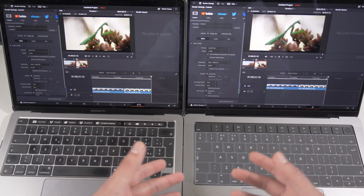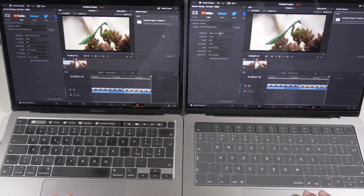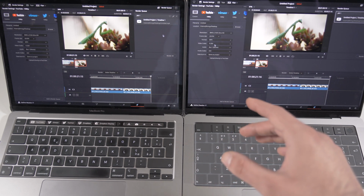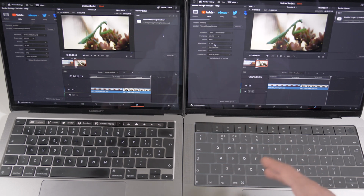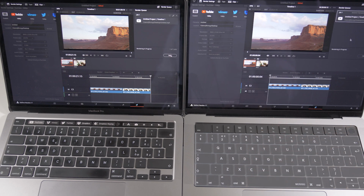This is a 20 seconds timeline, but anyway, I will try to render it and see how they will do. So same as before, I'm going to render with these settings right here. There are presets for YouTube. These are just 4K presets, so I'm going to render out this video in 4K and 24 FPS. The codec is H.264, so pretty much the very standard for every video that you are going to use on pretty much every machine. Here I'm not going to use any stopwatch, because DaVinci just shows the render time at the end of the render. So just hit render all, and let's see how they will do.